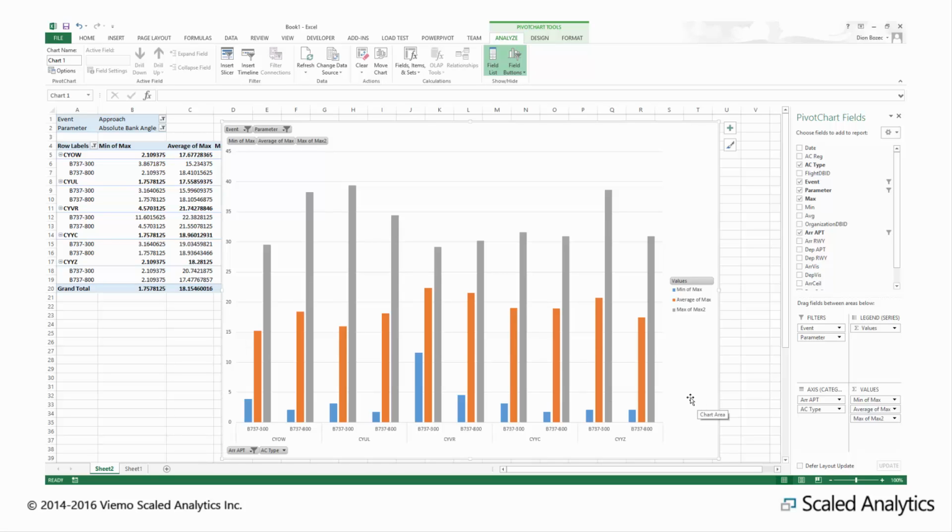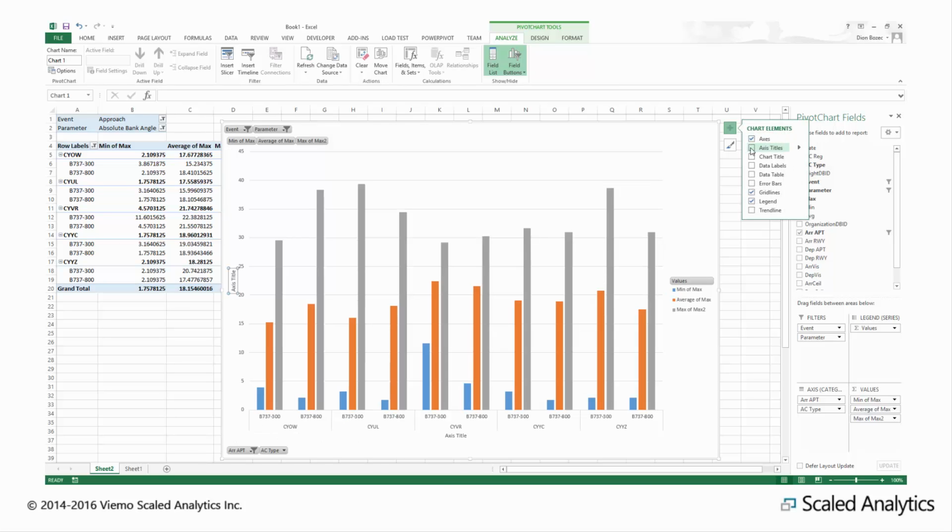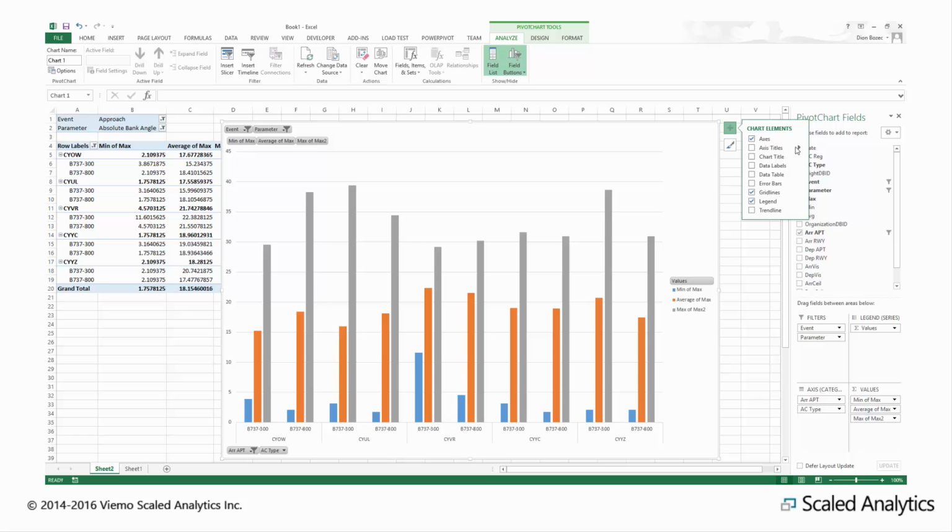The interactivity of the data makes this very useful for data analysis, but the quality of the chart also allows for quick deployment of presentation quality reports. If I want to use this chart in a presentation to report my findings, I can update my chart titles and labels quickly and easily, then paste them into my presentation or report.